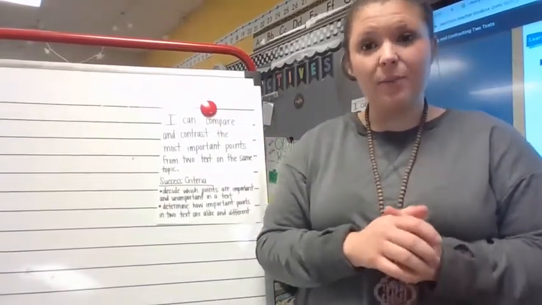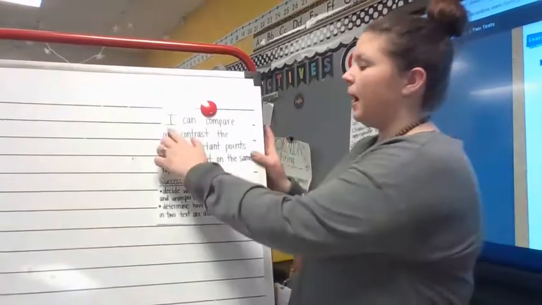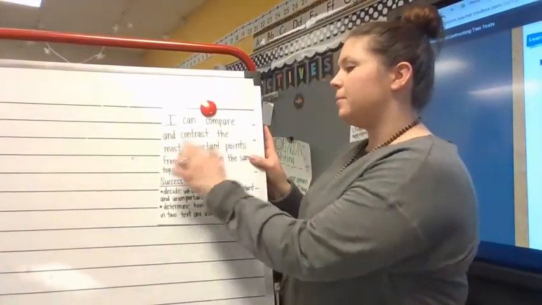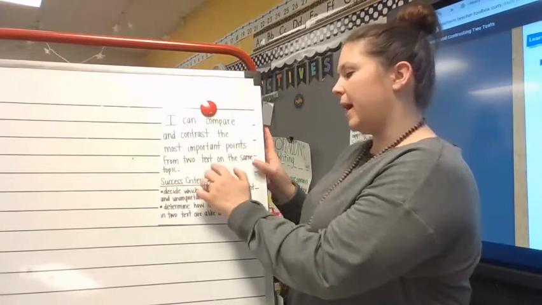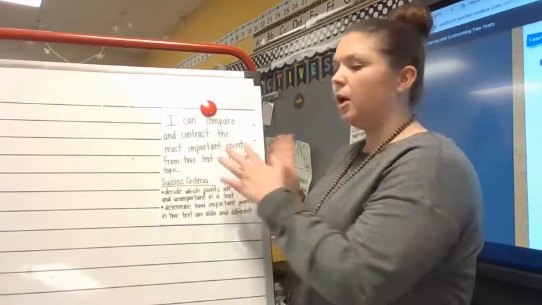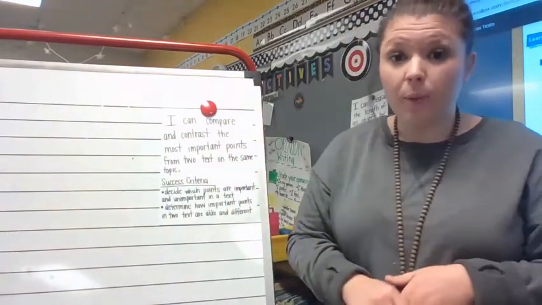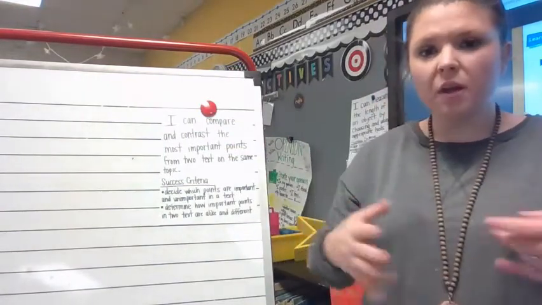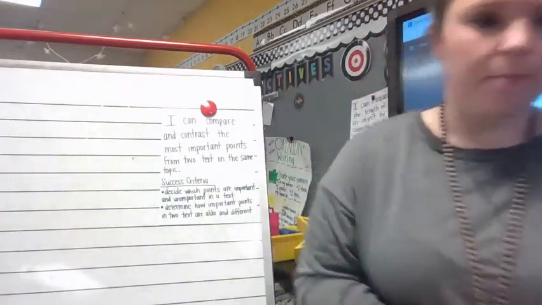Let's go ahead and get started by reading our learning target. I can compare and contrast the most important points from two texts on the same topic. So there are a couple of words in here that are probably new words for you. I want you to think about what those new words are.